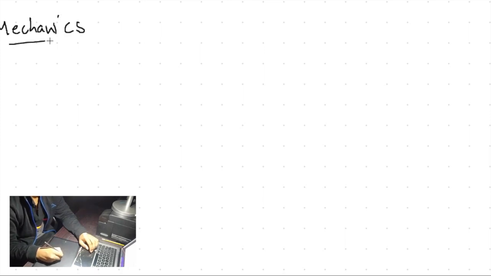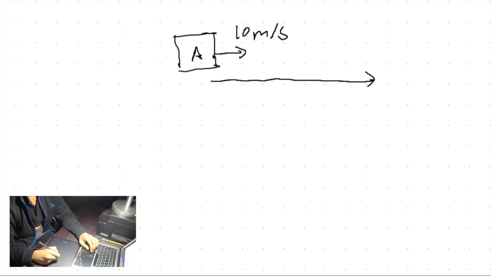So for our first video on this new topic, let's see. So you may have studied in your early days that if an object is moving at, let's say, a speed of 10 meters per second, and the distance it needs to travel is maybe, let's say, till here, which is 100 meters.